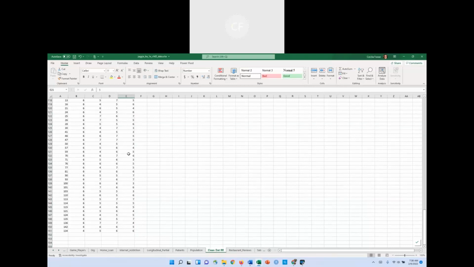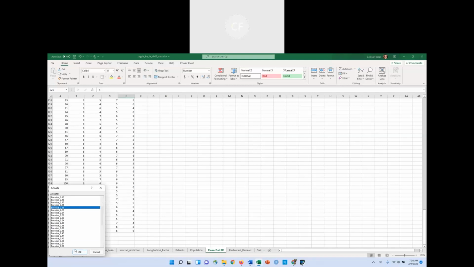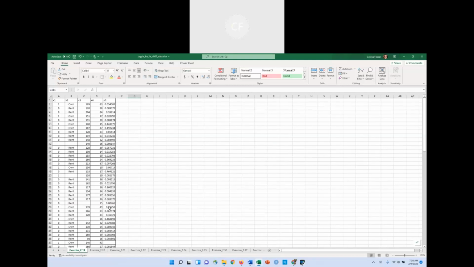Okay. Now the next thing we want to talk about is how do we do this imputation for categoricals. And for that, we're going to look at the data set that is in here as exercise 219 data. And I'm not exactly sure what all the variables here are representing, but I believe they're related to homes and whether people are owning or renting their home. So it's an example of where we see a categorical variable that has a missing data in it. So we're going to impute in here a category called unknown.